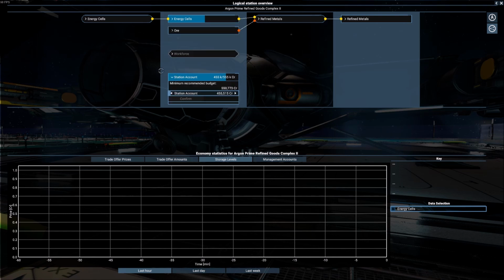All right, so now let's go to the station account. And here is where that additional money that they wanted us to transfer comes into play. So the minimum recommended budget right now is $550,000. Currently, she has $455,000. So just to complete this mission, I'm going to go ahead and give her just a little over $700,000, and we'll confirm that. So that should take care of our mission. In fact, I just could barely hear the sound in the background. So that mission is now complete.